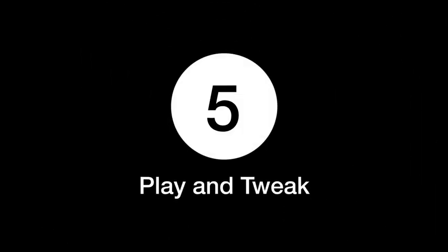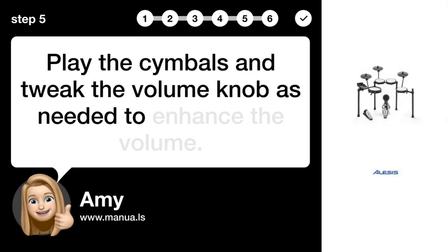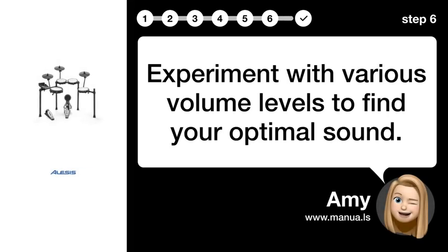Step 5, play and tweak. Play the cymbals and tweak the volume knob as needed to enhance the volume. Step 6, find optimal sound. Experiment with various volume levels to find your optimal sound.